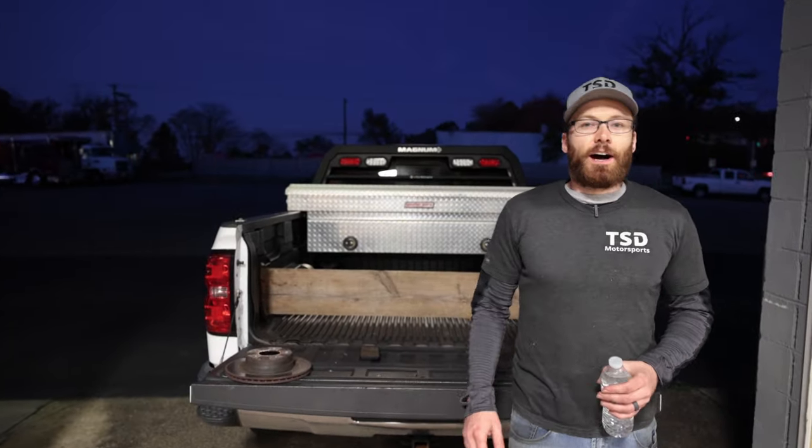Before you leave — we installed these brakes when I had 75,000 miles on the truck, and it's 55,000 or so miles later. The brakes are still holding up extremely well: no issues, no jerking or stuttering when I come to a stop, no squealing — everything seems to be working very well. I'll definitely update you guys when I do have to swap these brakes out. As you saw in the video, the front brakes on my truck probably had another 10, 15, 20,000 miles in them. That is going to vary a lot depending on if you tow a lot and your driving style — if you drive aggressively and tend to brake hard, your brakes are probably going to wear out even under 50,000 miles. So your miles may vary. We are going to have some updates on the truck very soon.